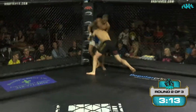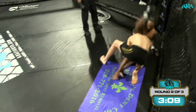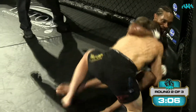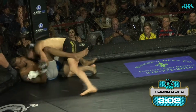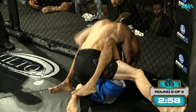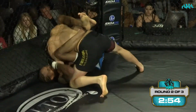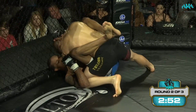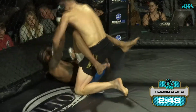Nice swooping right hand, finds Retic, gets into the grappling exchange. Here we go. I've got to believe that Jesse Butler will have a pretty good advantage on the mat. Here's a kid who competes a lot in the jiu-jitsu circuit and is always learning, growing. He's showing a very good propensity for keeping a guy grounded, a lot of top pressure, keeping his hips in between his own hips. This is nice work.